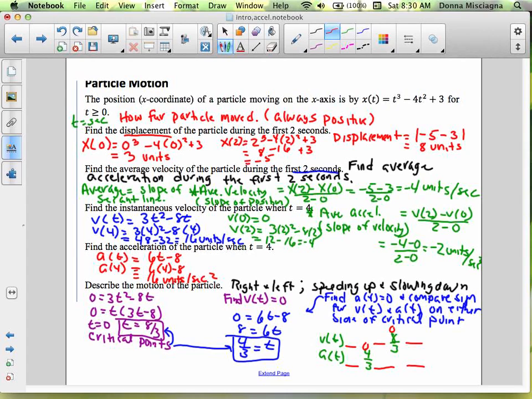The 0 here is for acceleration, because that's a critical point for acceleration. That's when acceleration is 0. This 0 is a critical point for velocity. All right, so now let's plug in two values into the velocity equation. Let's plug in a value that is less than 4/3, and a value that's between 4/3 and 8/3. Less than 4/3, how about 1? Between 4/3 and 8/3, how about 2?